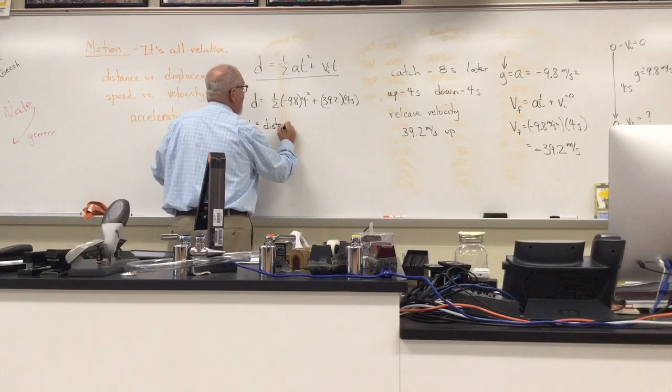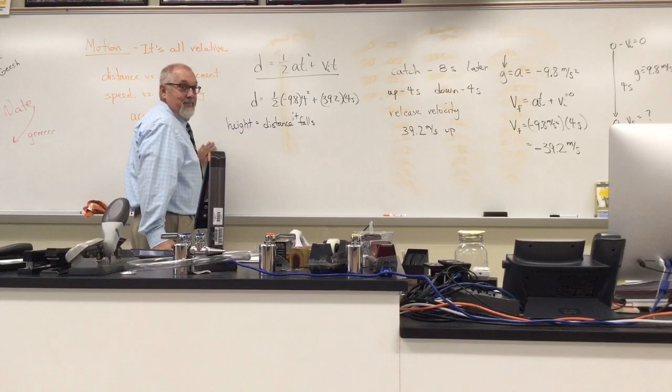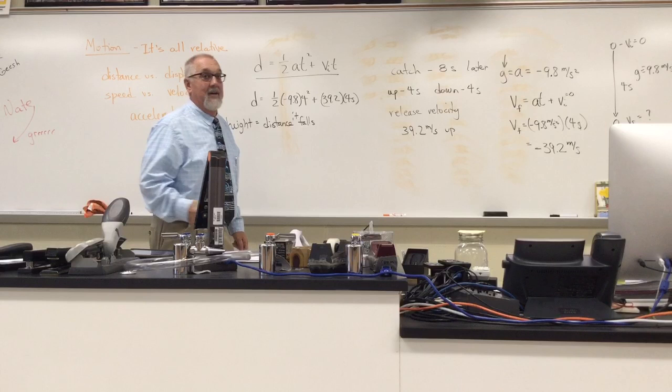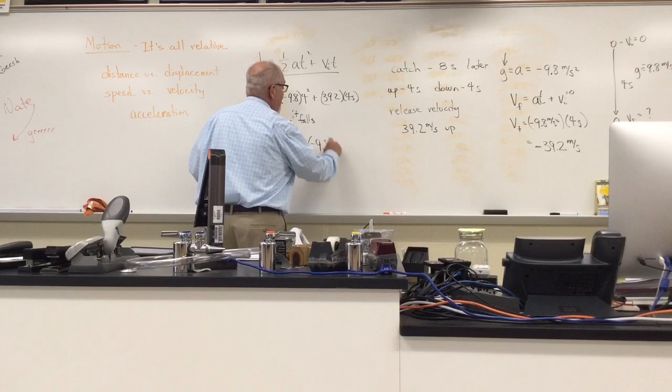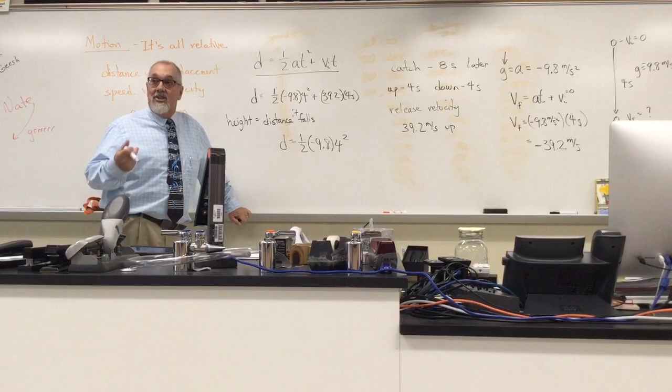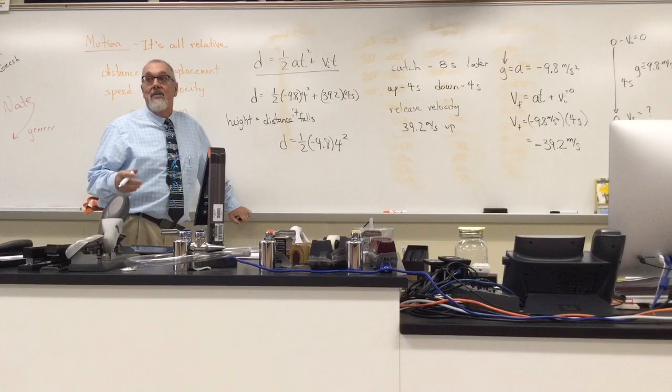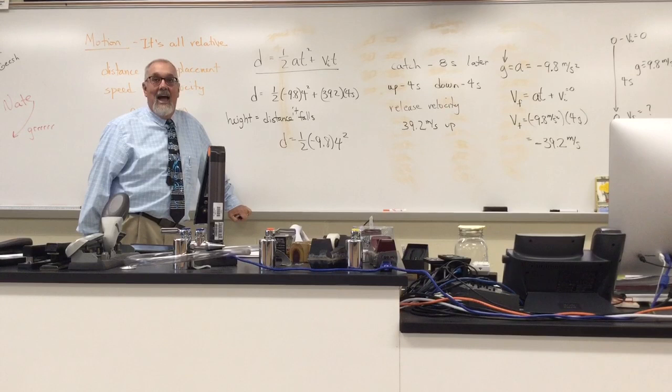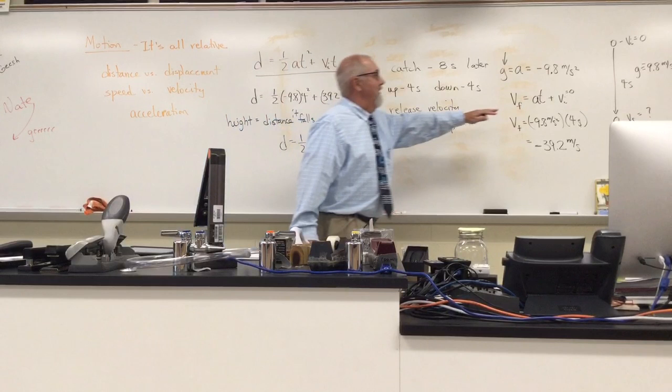The distance that the ball or whatever it is falls, right? And in that case, initial velocity is zero. So in that case, all I'm going to need is this, times 4 squared. But again, this is going to give me a negative number, right? But if I want to know how high, the height is positive, I'll just have to make it positive. So that, for this reason and for that reason, would be the only times that I would maybe ignore the negative on the 9.8.